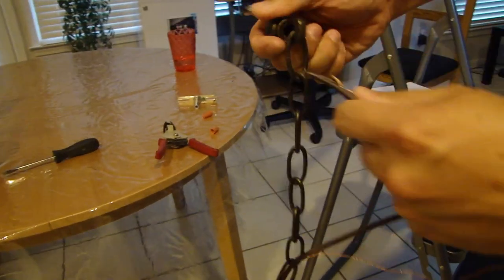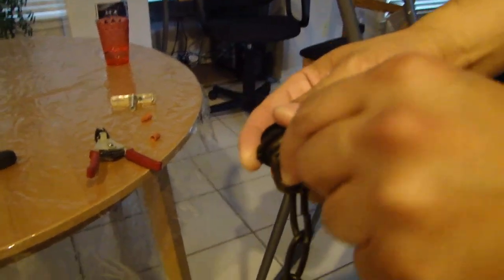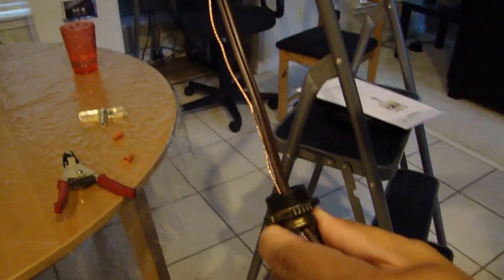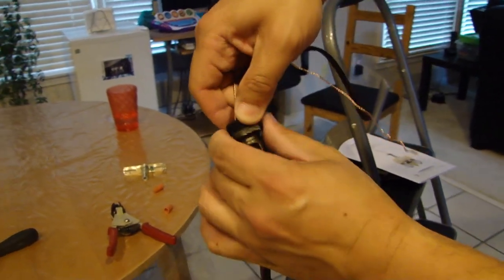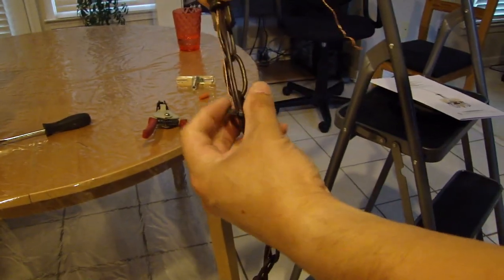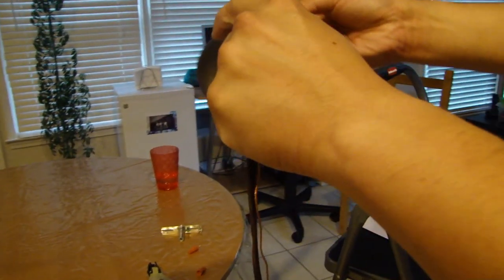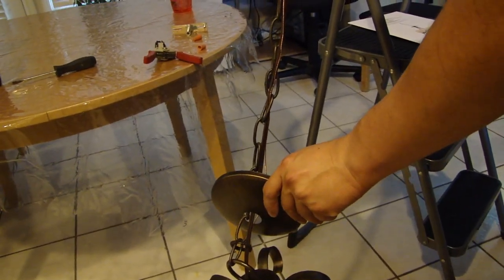And then once you have that looped, grab the power wire and the ground wire and feed it into the hole here of the top loop. Okay, and feed it through. The next thing is to loosen the nut on the top loop here and just drop this down. Then you also want to grab the top plate and feed it through. So that's the order you want. You want the nut and the plate in this order.